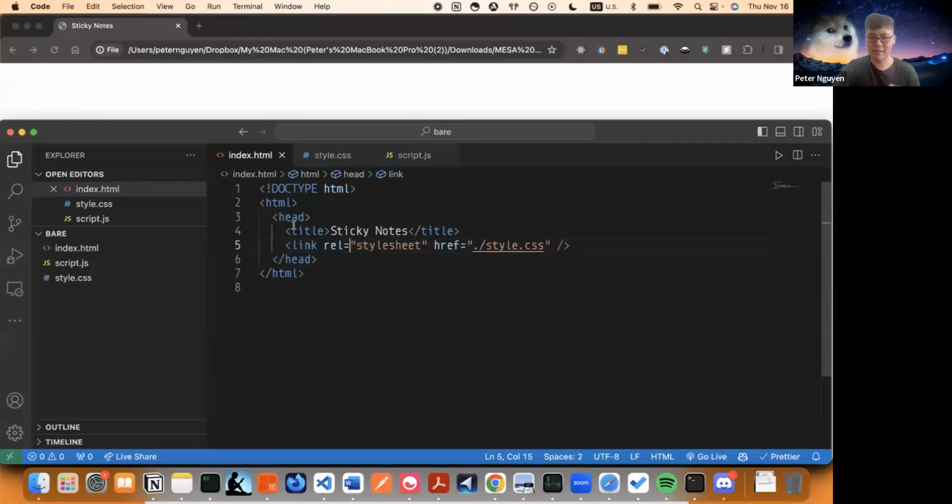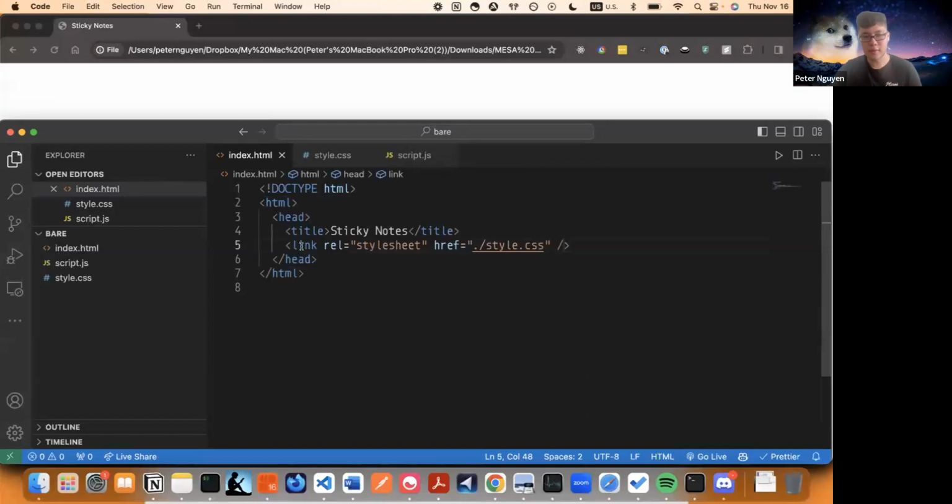So is there anybody who notices something different about this link component compared to the title and head in HTML? Please leave it in the chat. That's right, it doesn't have the closing link.